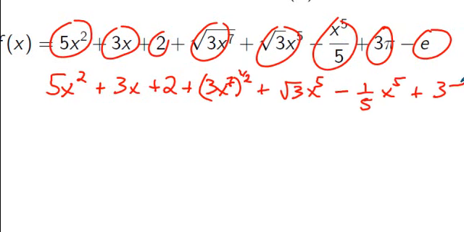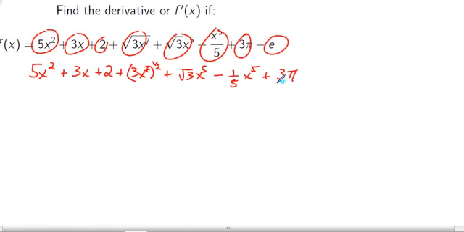3 pi, that's an interesting one, remember, 3 pi is nothing more than a coefficient. That's 3 times pi. Pi is a number, 3.14. It's an irrational number, but ends up being a number. Minus e, well, e is also a number. 2 point, all the way through, another irrational number, but it's nothing more than a constant. So once we identify that, let's go after the easy ones.